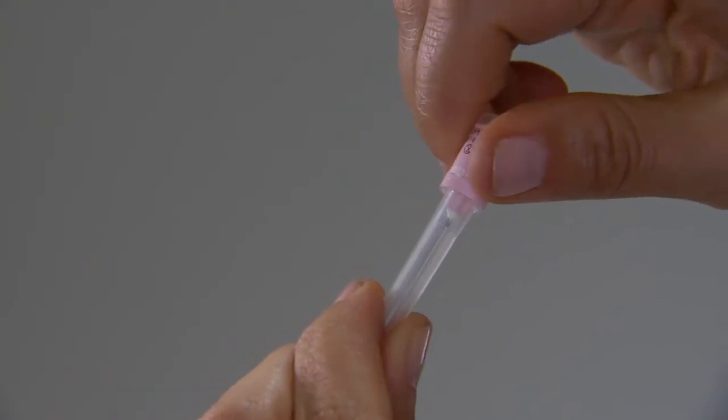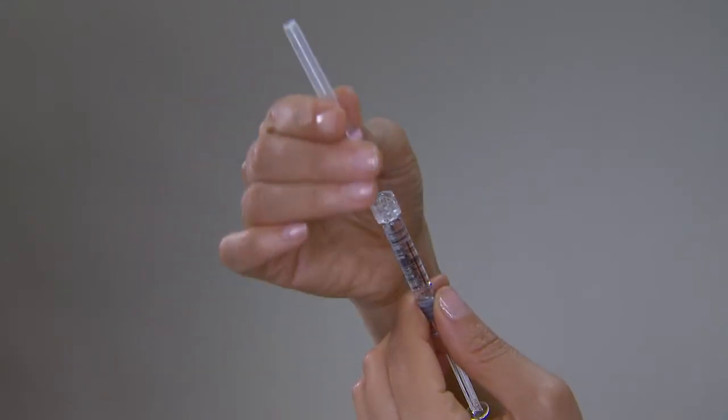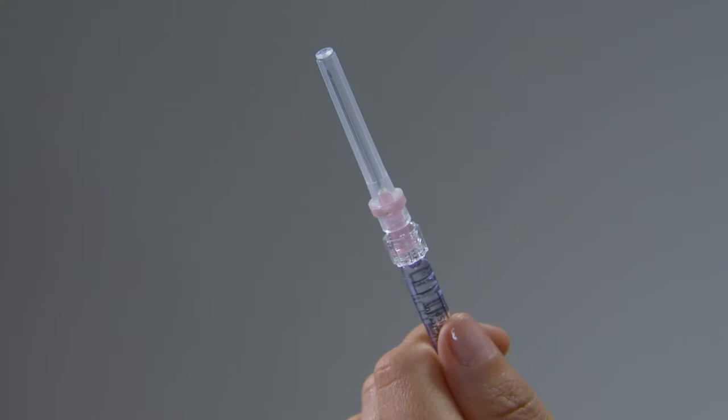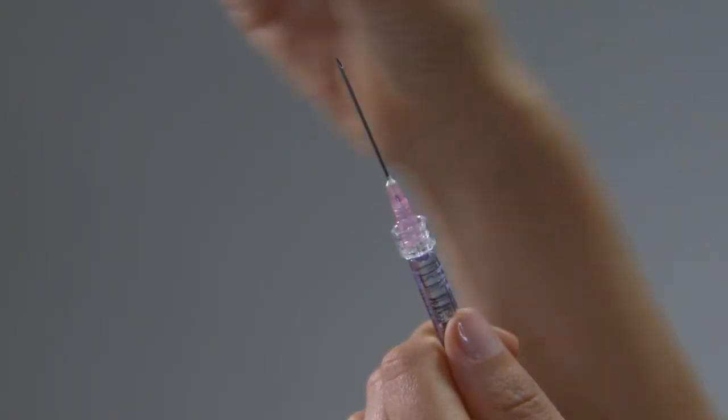Remove the safety seal cover of the 18 gauge 1.5 inch pink needle. Twist the mixing needle on the pre-filled syringe until it is tightened. Holding the barrel of the pre-filled syringe, carefully remove the needle cap.